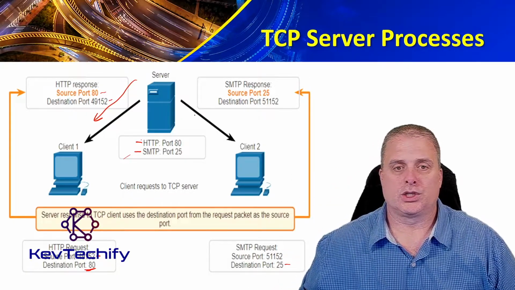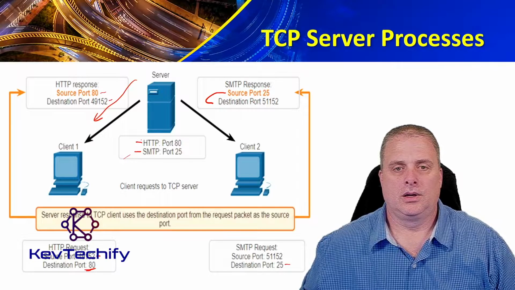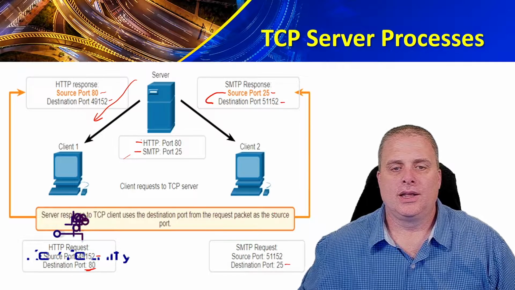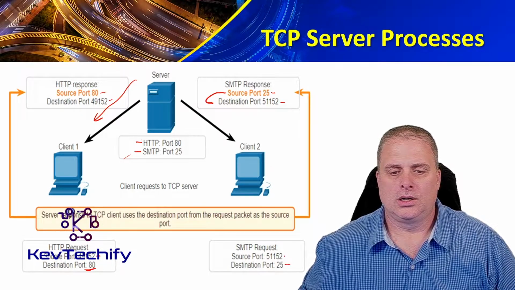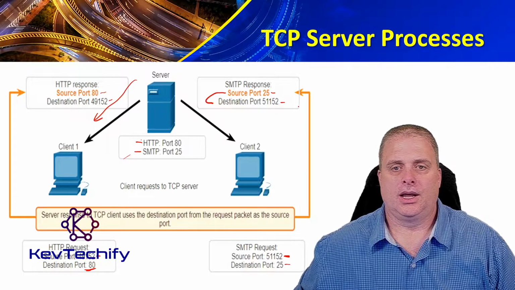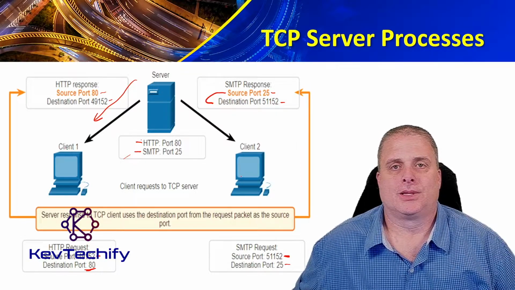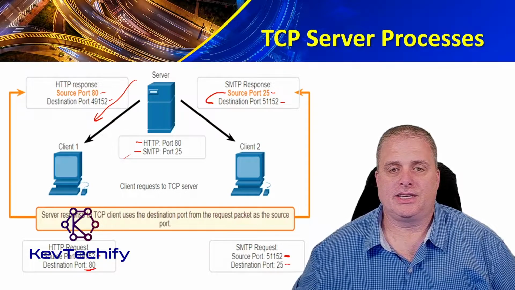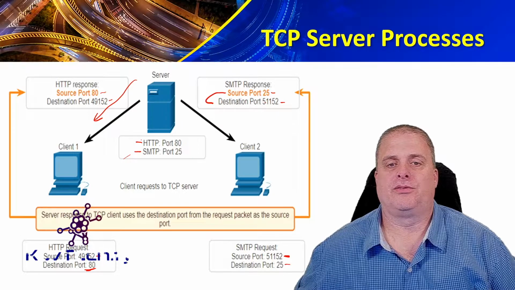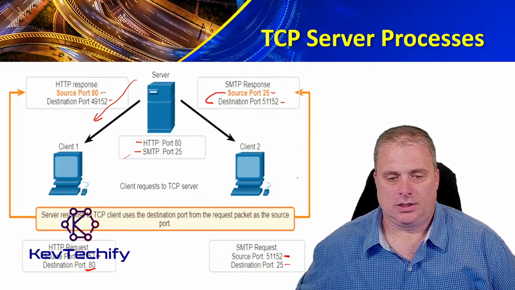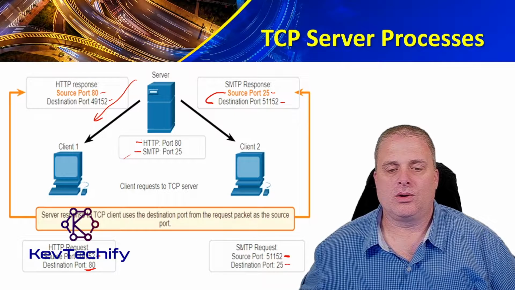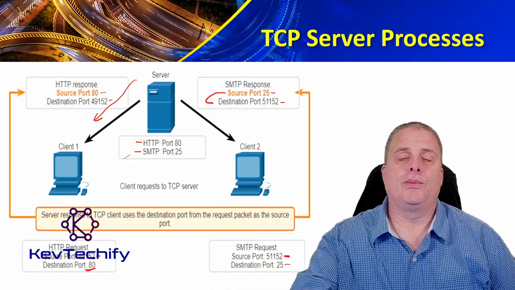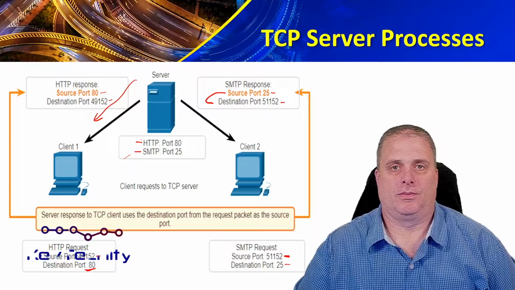Once again, we switch our source and destination ports, and so it came from the mail server, and then it goes to that random dynamic port that client 2 down here assigned to it. Now it can go down to client 2. Client 2 gets that PDU response back. It says, oh, it's destined for port 51152. That's the port I originally sent the SMTP request from, so that has to be a reply to my SMTP request. I'm going to go ahead and process that in my mail program at that point in time.